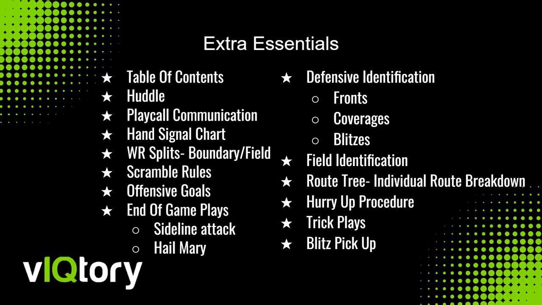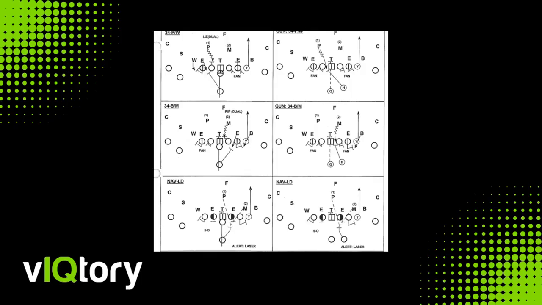This bullet is blitz pickup. So for every protection that you have, take it, put every blitz that you created in your defensive identification chart and see how you would block each blitz. So from there, you're able to match up your protection to be prepared for any blitzes that you're going to be seeing that week.